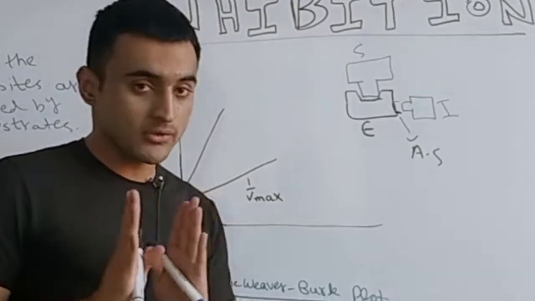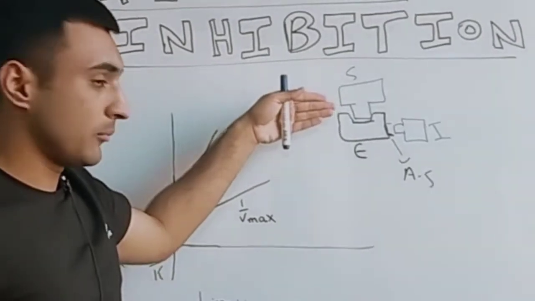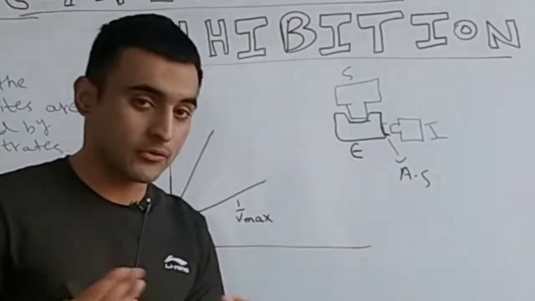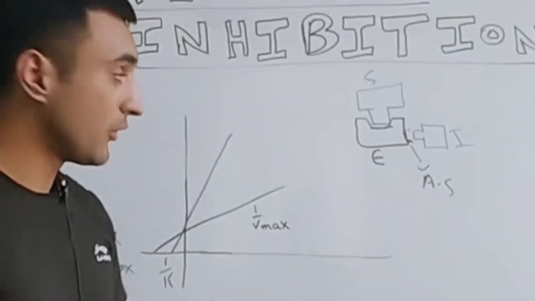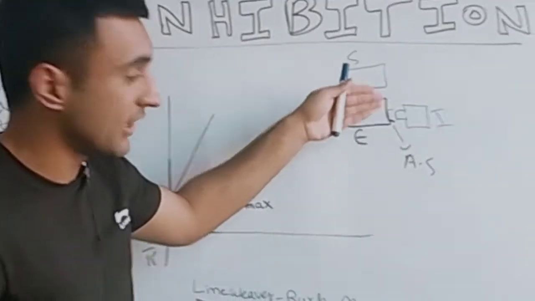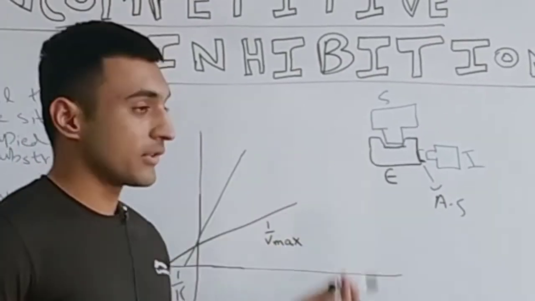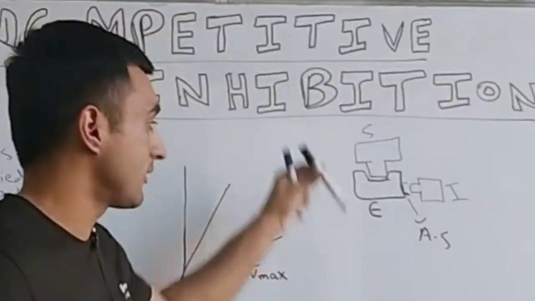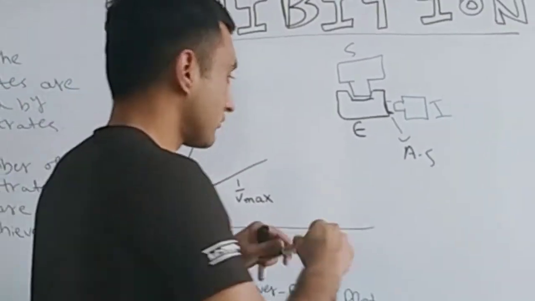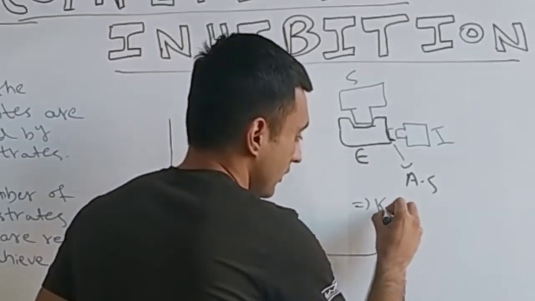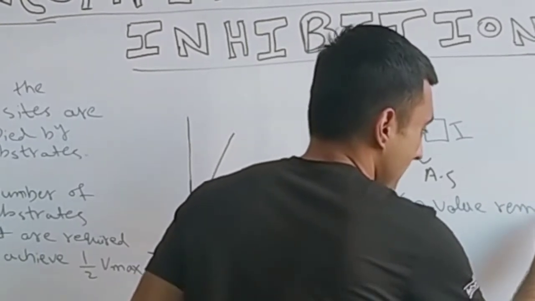The Km value remains constant in non-competitive inhibition because the amount of substrate remains constant here. There is no need to add more substrates in this case, because the addition of more substrates has no influence that would cause the detachment of the inhibitor. So substrate concentration is constant. There is no need to attach further substrates because the inhibitor would not be detached by the addition of more substrates. So the Km value remains constant here.